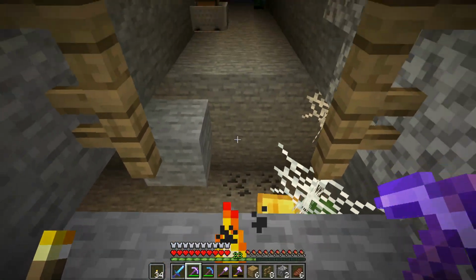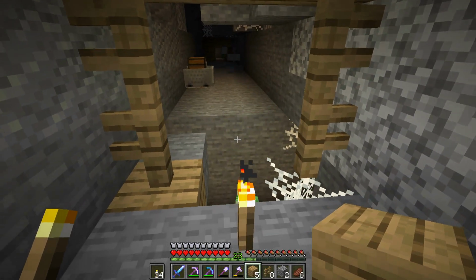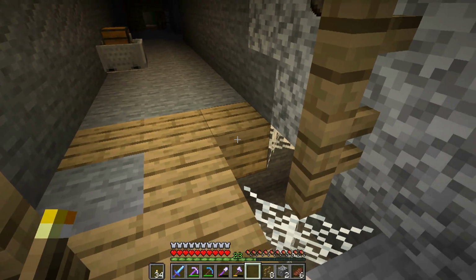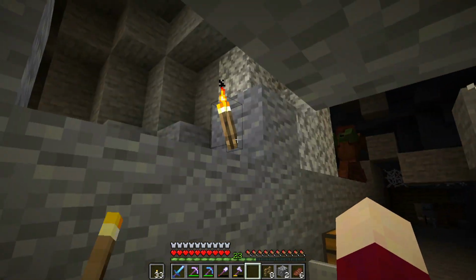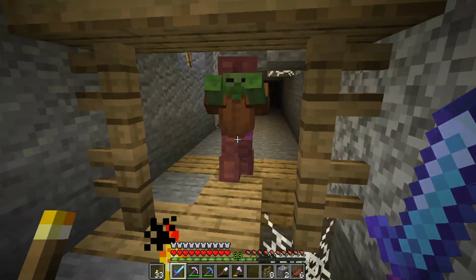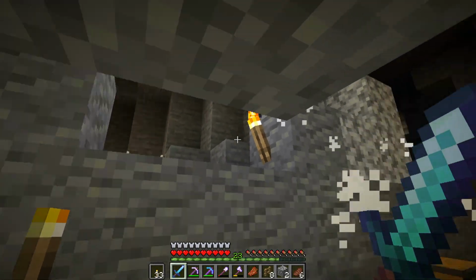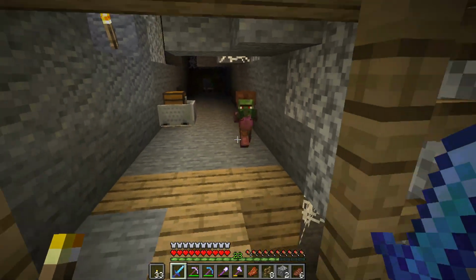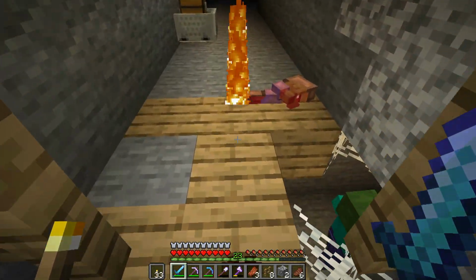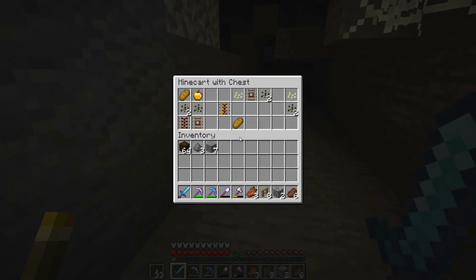So, let's see... zombies? Oh, okay. Well, hey, you guys can walk into a hole if you want. That's fine by me. And so, yeah, we've got a lot of zombies around here. My gosh. Come on, I would just like to find out what is in here. Another baby zombie villager. Wow, so many mobs.